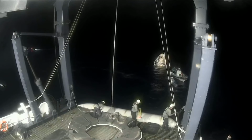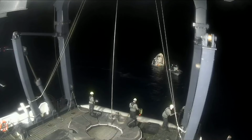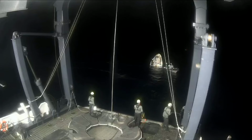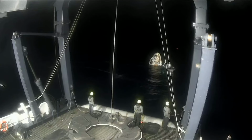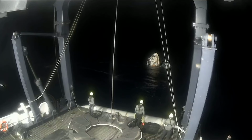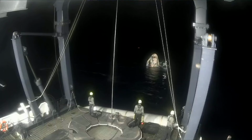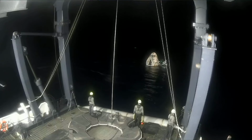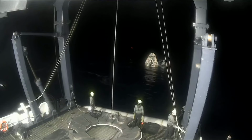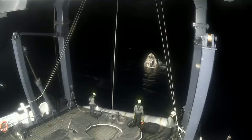And once the Dragon capsule is in the Dragon nest, it will translate and move forward towards the front of the boat, actually more towards the middle of the boat, to a platform. As you can probably see on the Dragon capsule, the hatch is about in the middle of the capsule. So there is a platform for when they open up that hatch, so that it is very easy to exit the capsule to the platform. Now, while we can't see the crew themselves, they are remaining in their seats and strapped in with their safety harnesses.